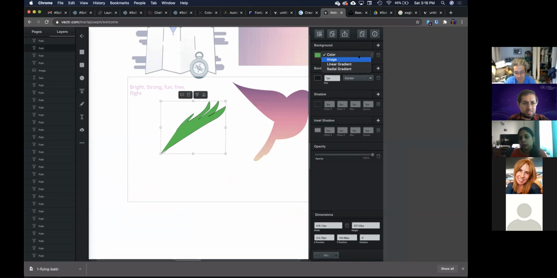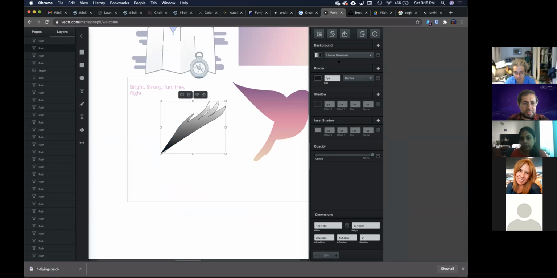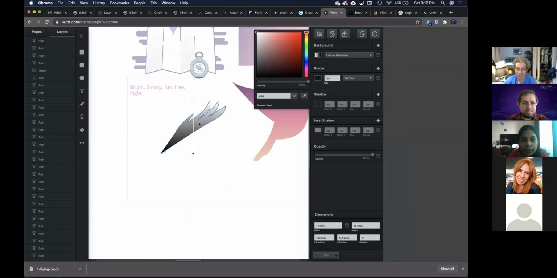You can go to the color, press gradient, or you can just put a block color if you want. You can put any color that you want. I like gradients. You click on this box, and gradient is basically a spectrum of two colors or three, or however many you want.